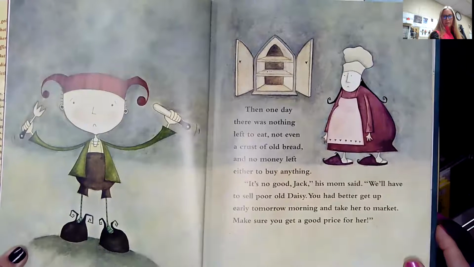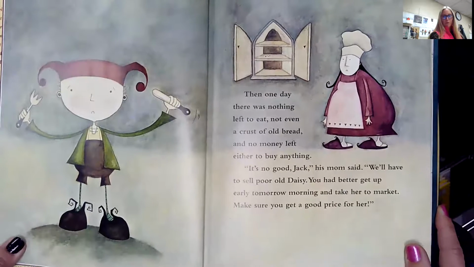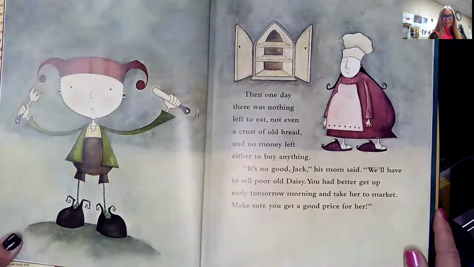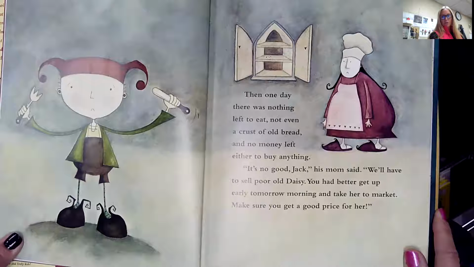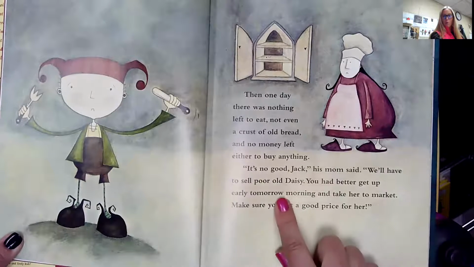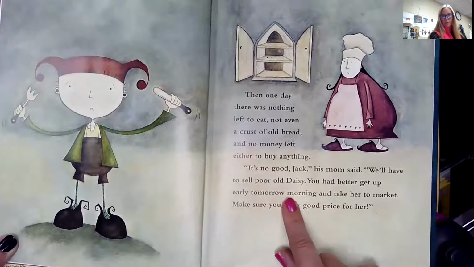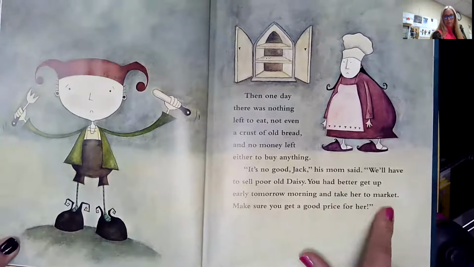Then one day, there was nothing left to eat, not even a crust of old bread, and no money left either to buy anything. "It's no good, Jack," his mom said. "We'll have to sell poor old Daisy. You had better get up early in the morning and take her to the market.